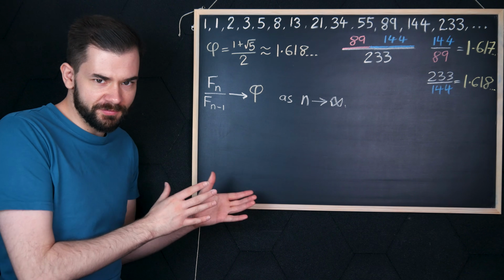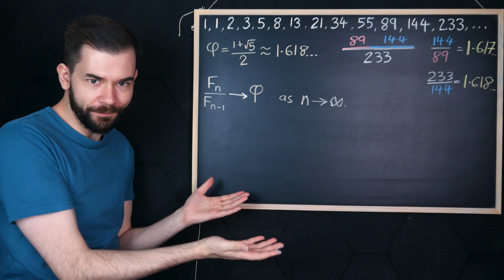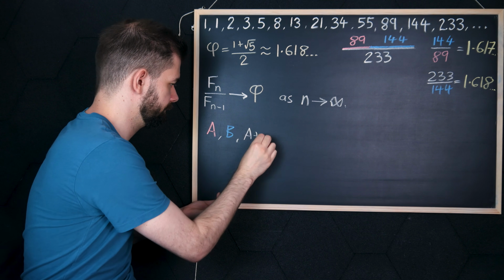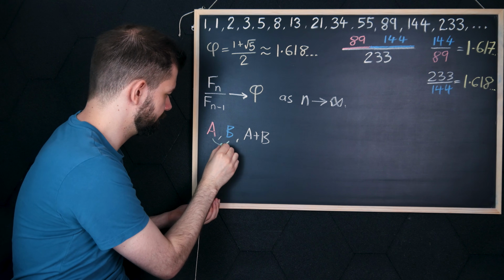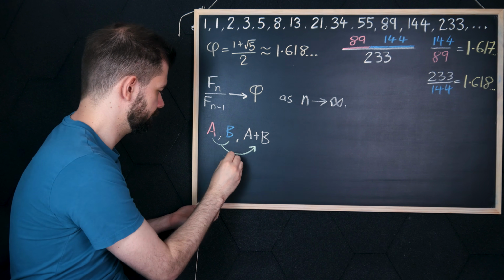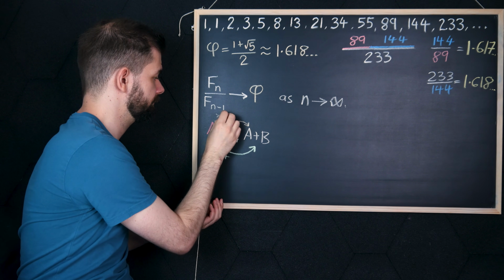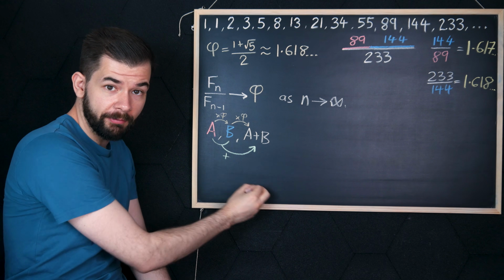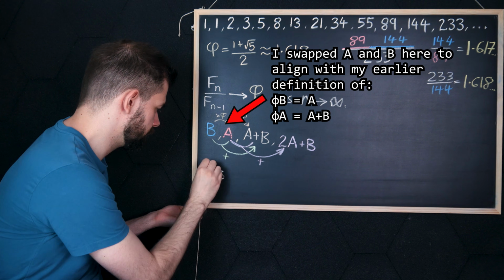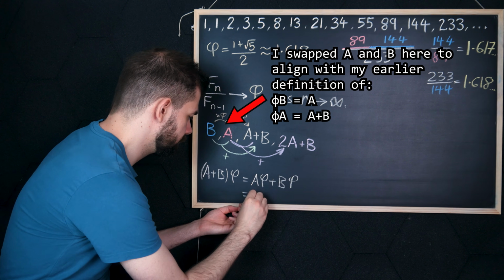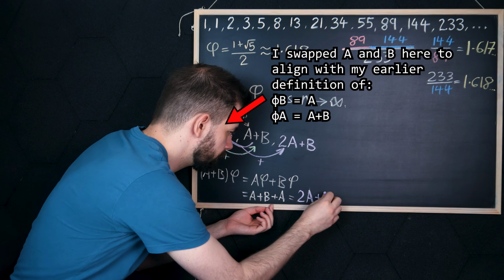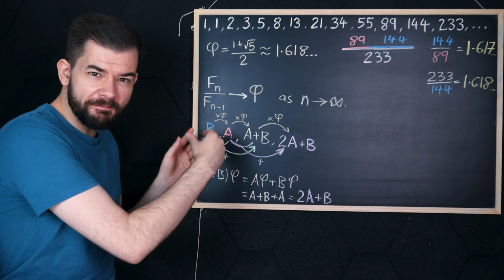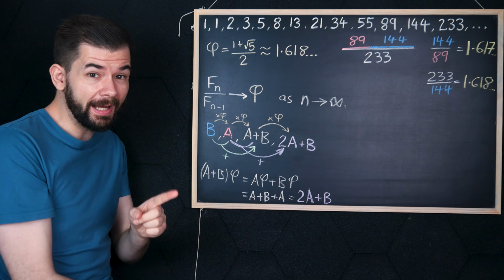So why is this? Why should this have anything to do with the golden ratio? Well, intuitively, if A and B are in golden ratio, then the sequence A plus B does have a common ratio, and it does align with the rule for generating Fibonacci terms. In fact, if we use the Fibonacci rule to generate the next term, then we can verify that multiplying the previous term by phi will give us this next term. So whenever A and B are in golden ratio, there seems to be a bit of Fibonacci-ness to it. But how do we prove it?